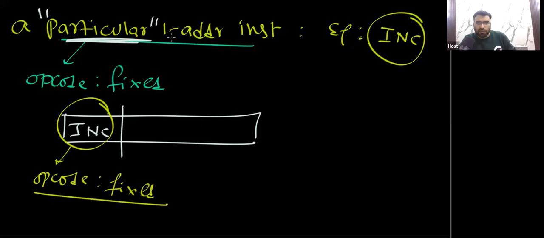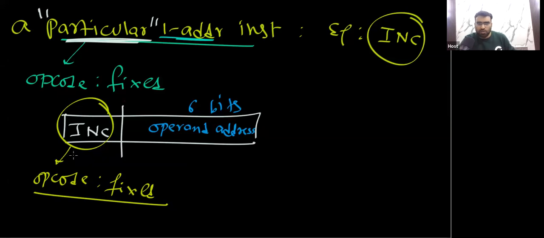Now you can see this is a one address instruction, so there is only one address, yes or no? Because there is only one operand, that operand address will be here. Only one operand you have, so that is 6 bits. These are the 6 bits for the operand. The remaining part is your opcode.